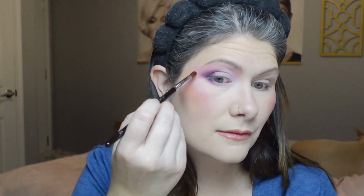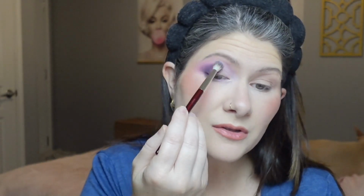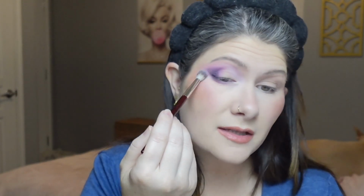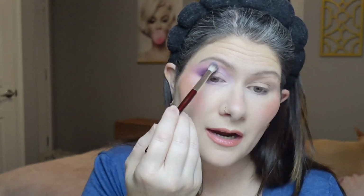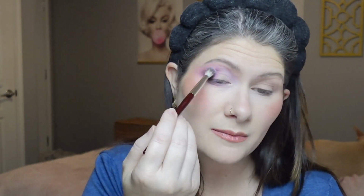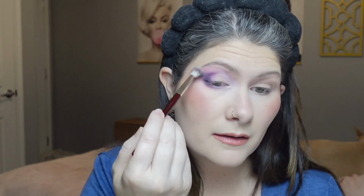So I'm going back with just a little bit more of that shade Attraction, which is the very first shade that we put down. And I'm just going right along the edges of that deep purple shade just to soften it a little bit more and reiterate the shade a little bit. Because like I said, I don't want that shade to be the main focus of this look. I just want to bring that little bit of depth out here.